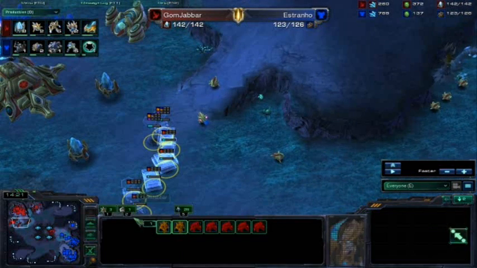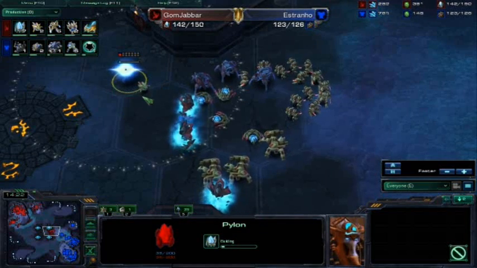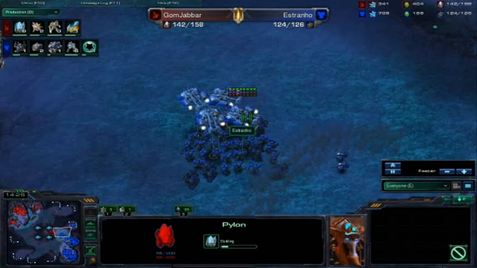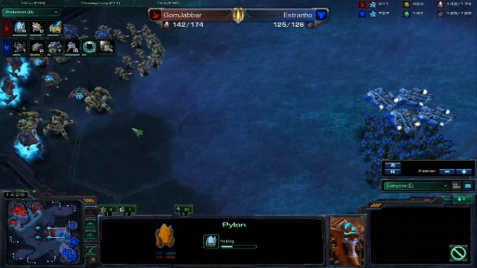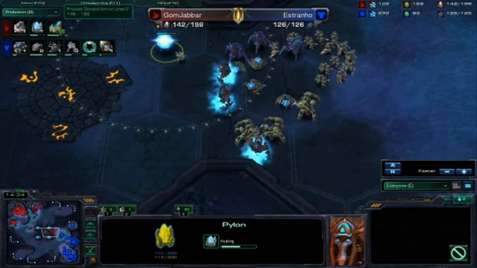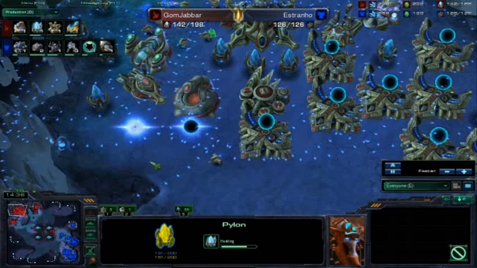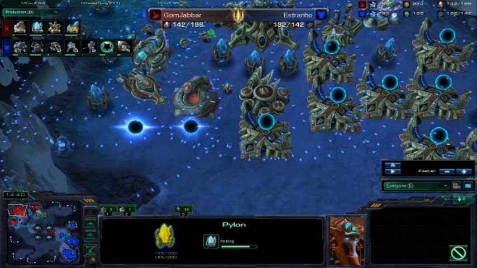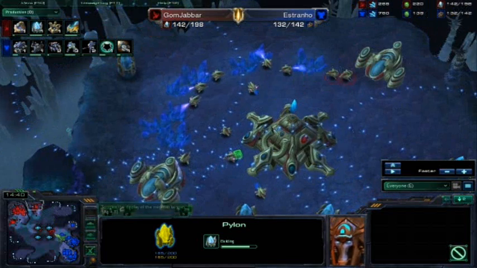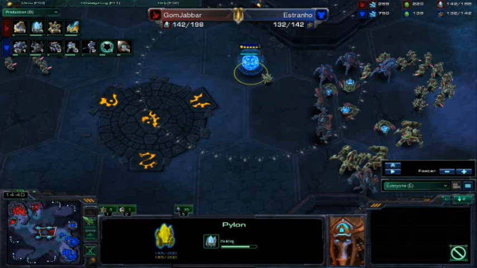So now we're just warping in lots of zealots and making a proxy pylon. And at the moment, I'm just sort of waiting patiently for the proxy pylon, the +2 armor, to finish. And we're going to take a look at my game plan now. I have a third base. Once I have the third secured, I've got my good army of Archons and Zealots.